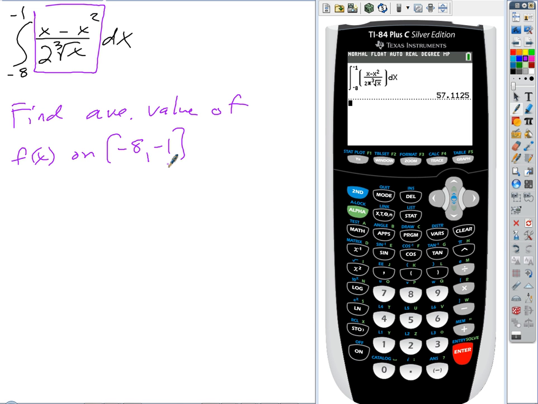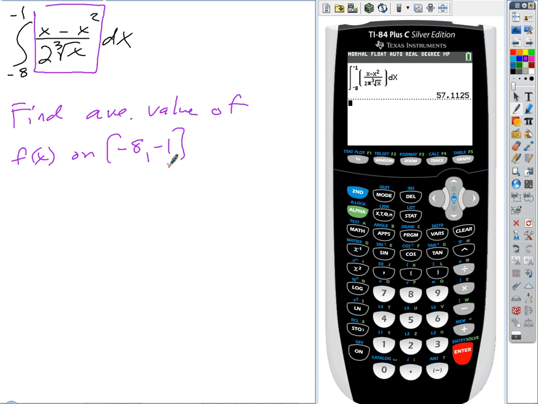Because remember, all we're trying to do with this is grind down the function and make it rectangular instead of curvy. If we do that, then the height of the rectangle is going to be the average value of the function. The area under the curve stays the same, so the area of the rectangle is the same as the area under the curve, and the area of the rectangle divided by its width would give you its height.